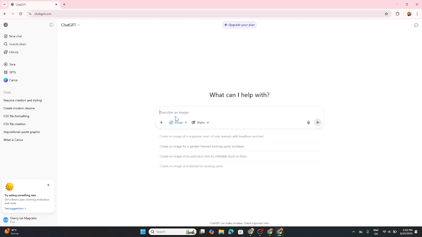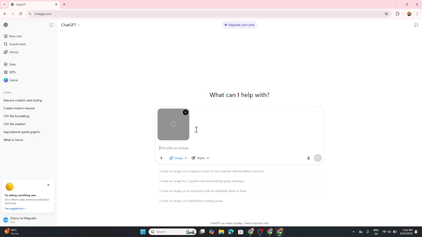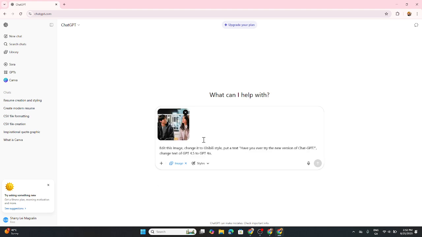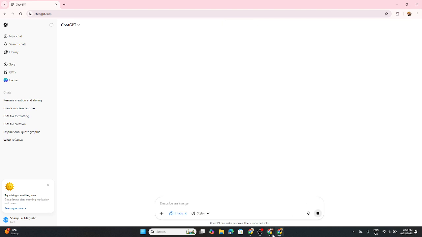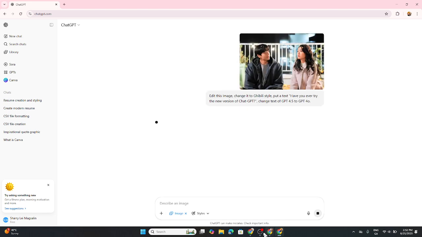Now, here comes the fun part, typing in a prompt. This step is where you can let your imagination run wild. Describe vividly how you envision your photo in the Studio Ghibli style. Be as detailed as you like, mentioning specific elements like colors, mood, or scenes reminiscent of a particular Ghibli movie. The more descriptive you are, the better the AI can capture your vision. If it's your first time, you might want to experiment a bit to see which prompts yield the best results.